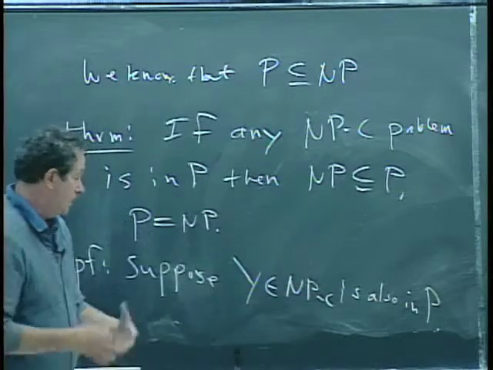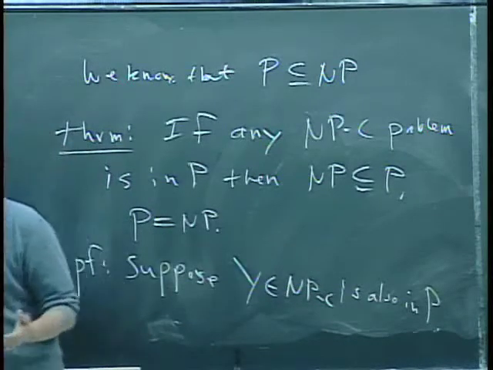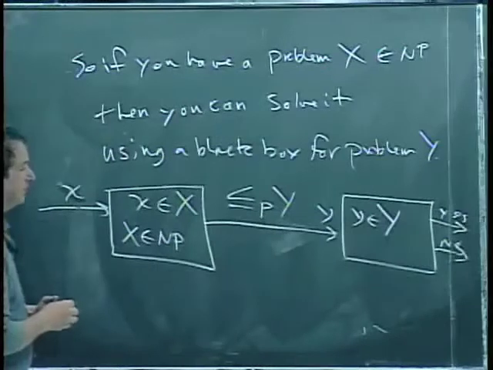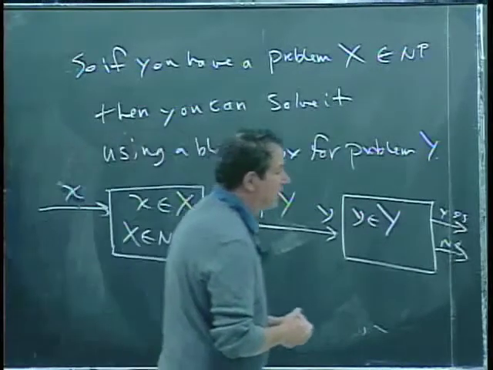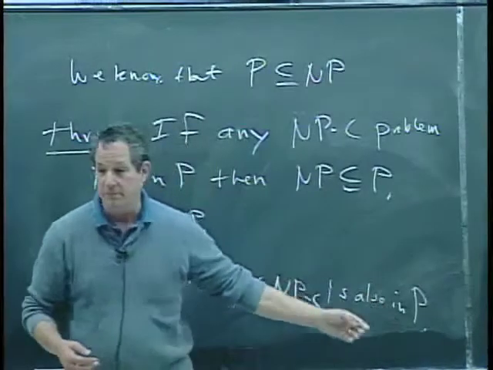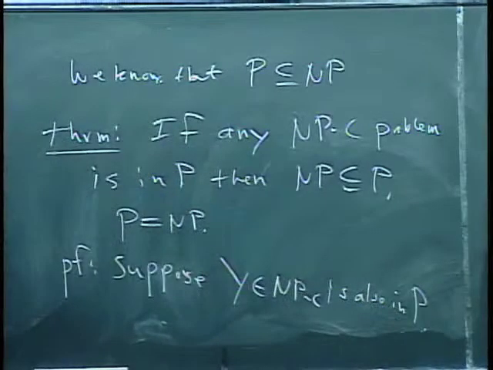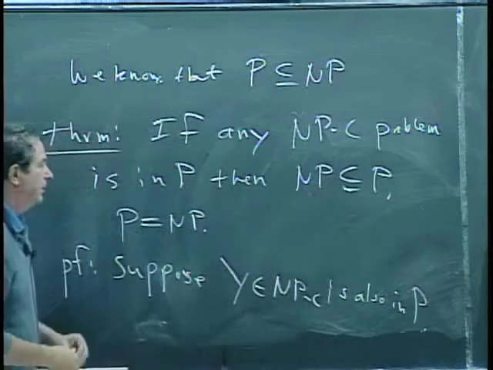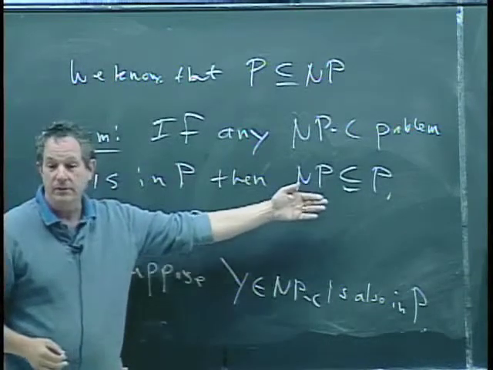Okay, so think of vertex cover. Well, I didn't tell you vertex cover is NP-complete yet. In fact, I haven't told you any problems are NP-complete. But imagine an abstract problem Y, which is NP-complete, and imagine that it's in P, which means that there's a polynomial time solver for that problem. Then we're saying that NP is contained in P. Every problem that's in NP has a polynomial time solver.